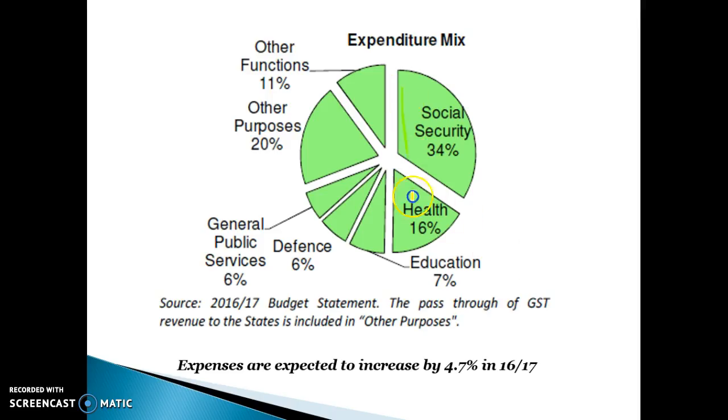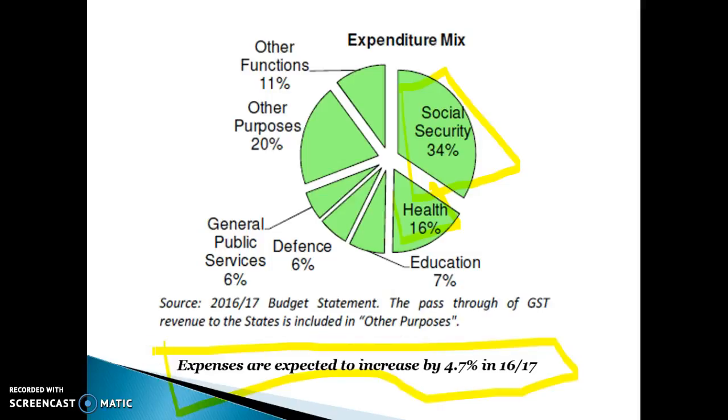Our main expenses are welfare or social security, and then health, defence, and education are some of our other big ones. Expenses are continuing to rise by around 4.7%. So if Australia runs a budget deficit, it means that our expenses are higher than our revenue. So in Australia, these expenses are around $37 billion higher than our total revenue. Interest would be one of the government's expenses, but it's quite a small part of the pie, basically. Interest only really accounts for around 1% of government expenditure, so it's quite small.